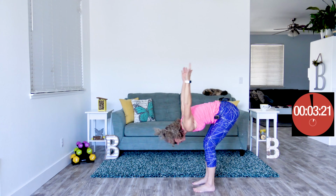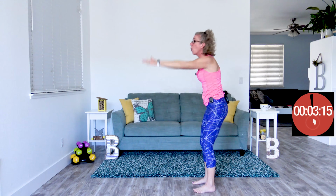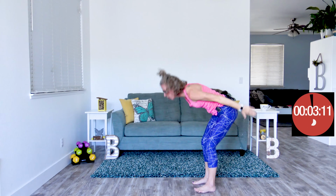You guys, the next one's the hardest one. We're coming down into that chair pose hold for the 30 seconds. This is our finisher within the finisher. Hands up, feet together. I very automatically wanted them to come apart. Wherever you can sink into this, as low as you could go.